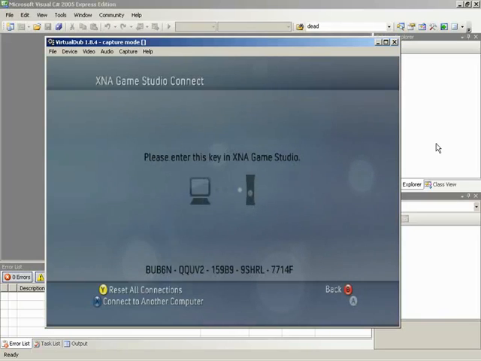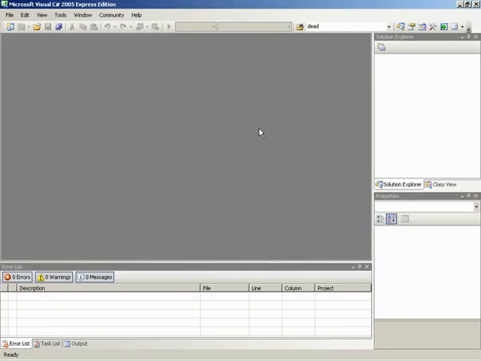Once it has successfully logged into Xbox Live, it's going to display a key here at the bottom of the screen, and this is the identifier that we'll need once we're inside of Visual Studio. So for now, this is as far as we can go on the Xbox 360 side of things, so let's turn our attention over to Visual Studio, and let's see both how we can get the PC connected to the 360, and how we can set up an example application and deploy that to the 360.